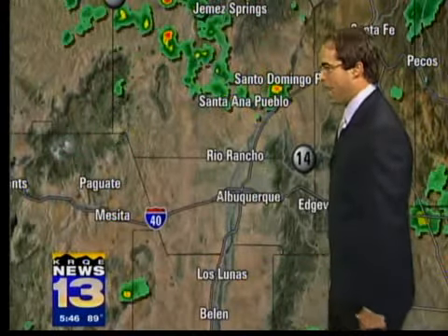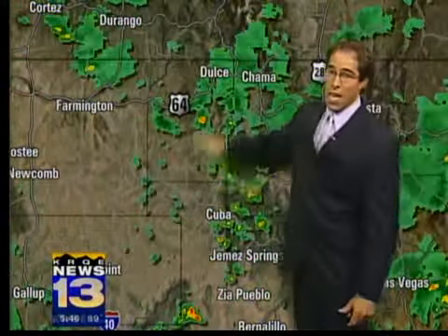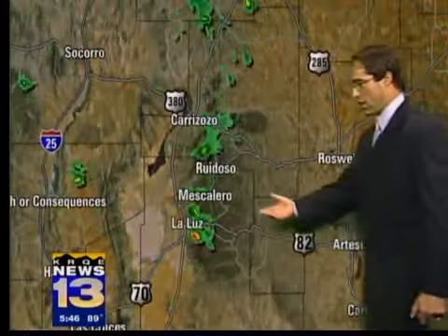In the metro area right now, things are relatively quiet, but if you look off to the north, we have some storms north of Rio Rancho hanging out around the Santa Ana Pueblo and up around Jemez Springs. The Jemez really has been dealing with some pretty good thunderstorms throughout the afternoon hours, continuing right now up into the southern San Juans and up into the San Juans of Colorado. Over across northeastern New Mexico, we have a line of storms pushing through Santa Rosa, heading toward Tucumcari and Logan. Heavy rain with this, and some small to medium-sized hail. And across the south, some spot storms across the Sacramentos.